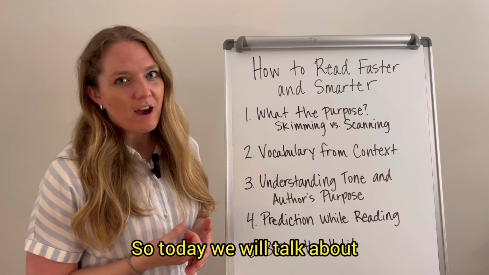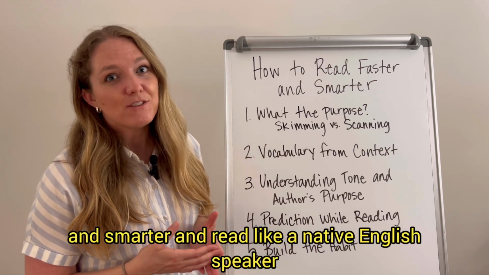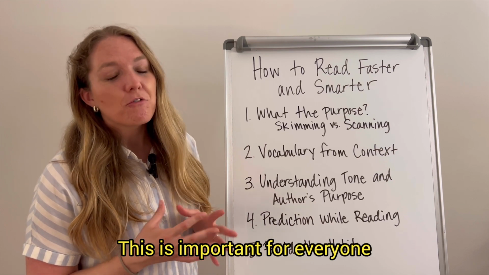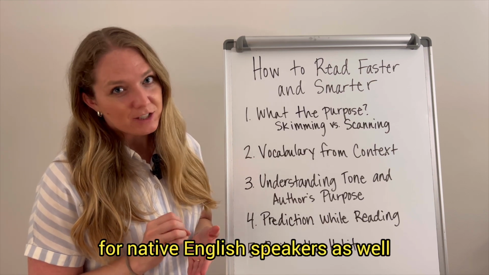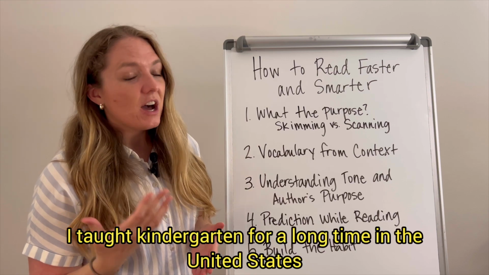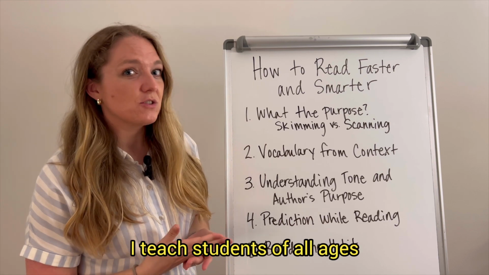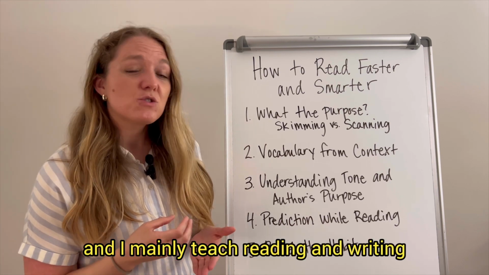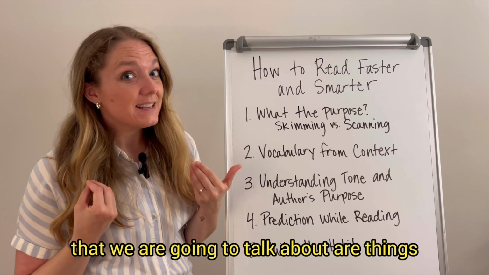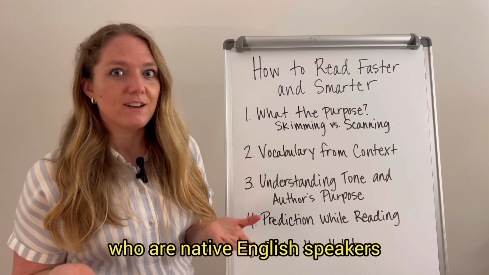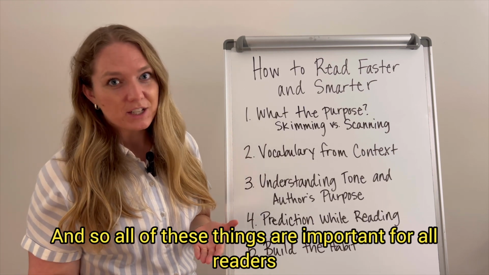So today we will talk about how to read faster and smarter and read like a native English speaker. This is important for everyone. Honestly, this is also extremely important for native English speakers as well. I am a teacher. I taught kindergarten for a long time in the United States, and now I teach online. I teach students of all ages, and I mainly teach reading and writing. And all of these things that we are going to talk about are things I teach my students who are native English speakers. And so all of these things are important for all readers.